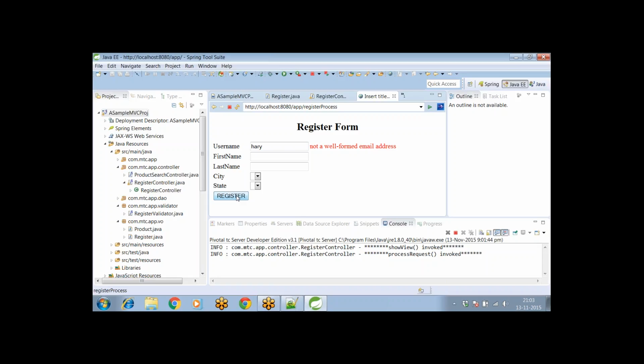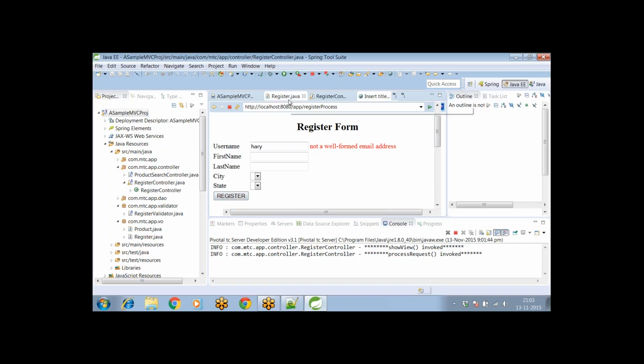While registering, users will supply the password, right? We want to make sure that the password is not less than 4 characters, less than 5 characters, or something like that, right? In that case, we'll apply this validation rule.